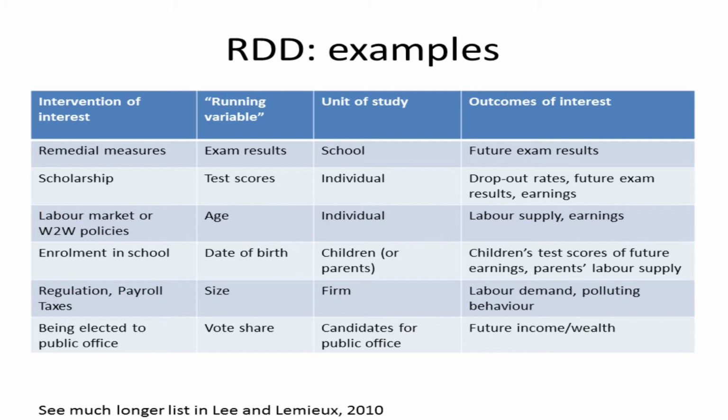Also, one thing I've done myself is looking at the impact of enrolling children in full-time school. The question was, does having your child start school make it easier for the mother to go to work amongst young children? In large parts of England, when you start school depends upon your date of birth. You start school the 1st September after you turn 4. So you can compare children born in September to children born in August when they are 4, and the August-borns will be in school and the September-borns will not, but they're basically the same age. I looked at the impact of that on whether the mothers worked more, and they did.